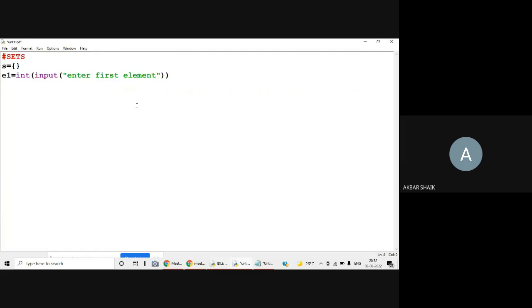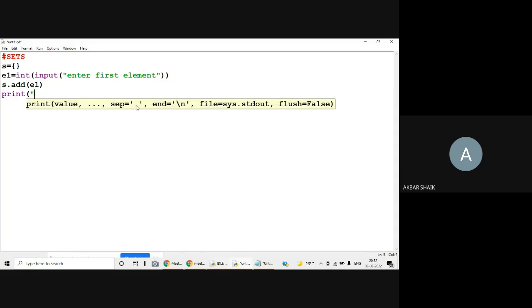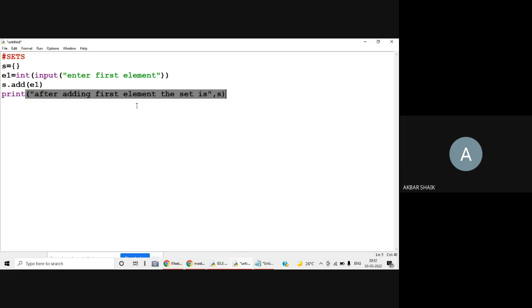Next, after reading the first element, what I'll do is s.add(E1). After this, simply print 'after adding first element, the set is', so now we can display the set, right? So in this way you can perform the addition operation.